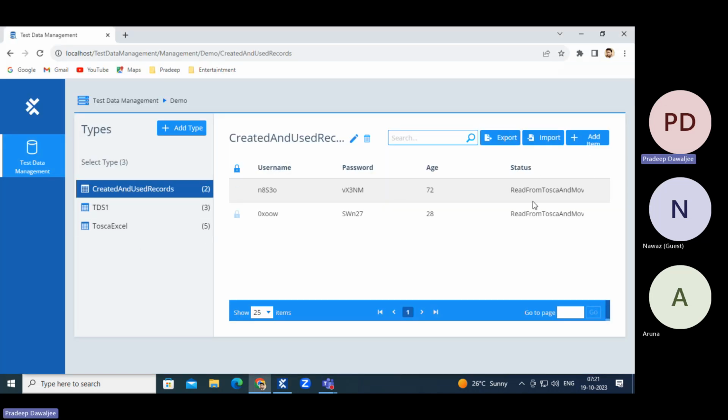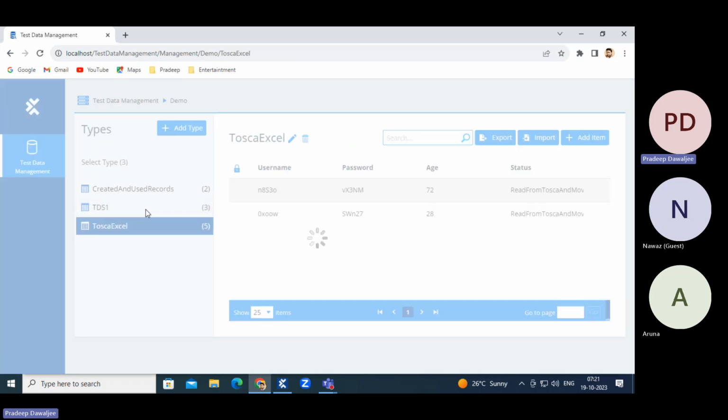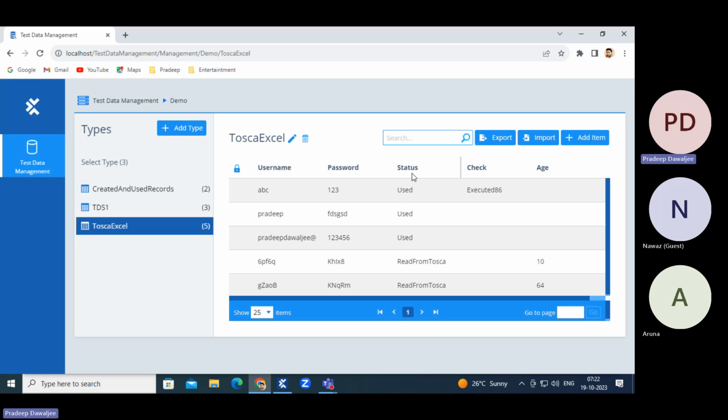Once we upload with the status as new, we generally create the record with status as template record and a new record.